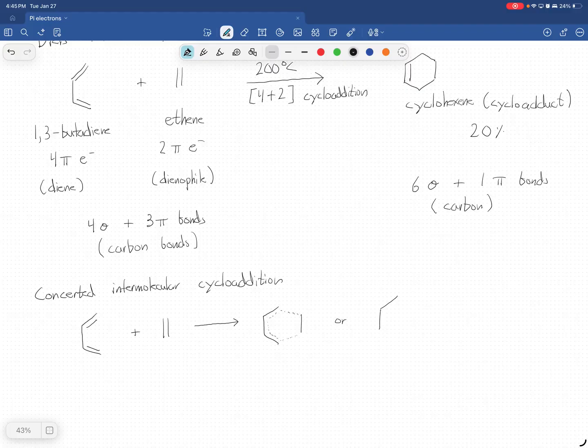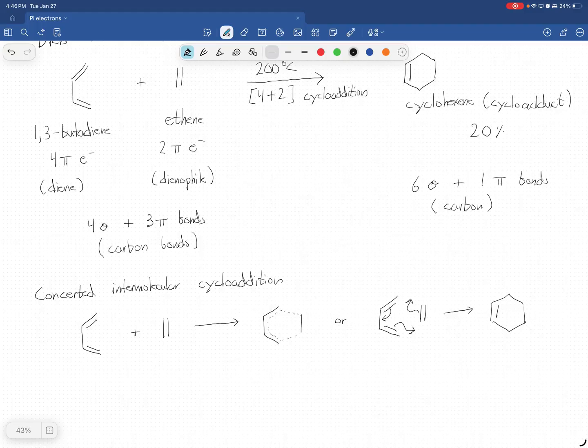So what's happening here? What's the mechanism? Well, there are no polar intermediates. There are no positive and negative charges. So this must actually happen all at once. What happens here is you form a single bond there, change this into a double bond, and change this into a single bond. And if we trace what's happening, we get a ring structure. And that's the beauty of that reaction. You get a ring structure from these two carbon fragments, okay?